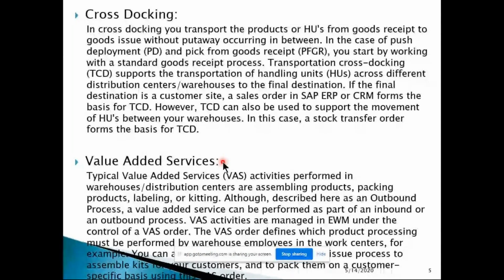And cross docking is also more where you do not have shelf expiry or batch expiry dates, because otherwise it will violate your first in first out or first expiry first out rule, right? For example, if you have edible items or food or any kind of dairy products, you do not want to cross dock, because the handling units which you have received first should go out first. Okay, you can still activate it, but it will violate that rule.